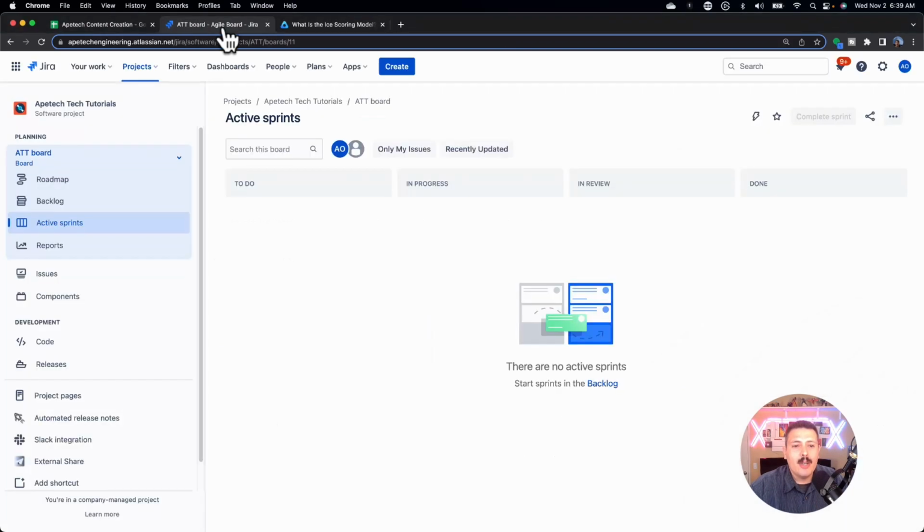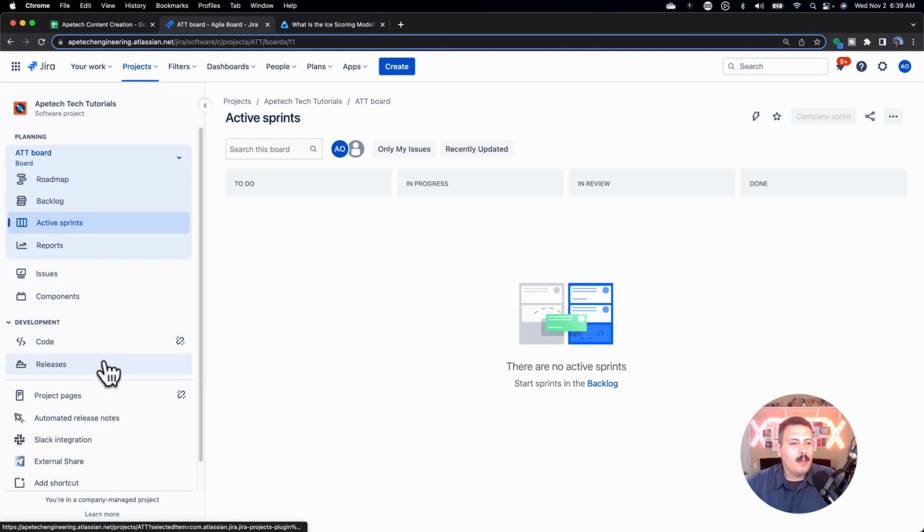But today I'm going to show you how to implement this in Jira. The one thing you want to notice is that we're going to be adding four fields. We're going to add one for the impact, one for the confidence, and one for the ease. Those are going to be numerical values. And then we're going to add a final field that actually calculates the ICE score for us. So let me show you how to do this.